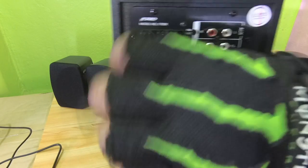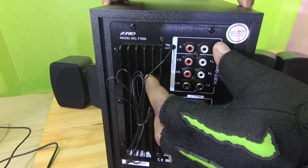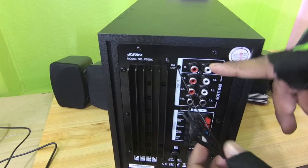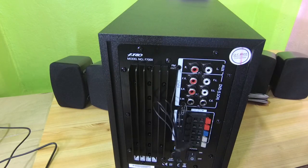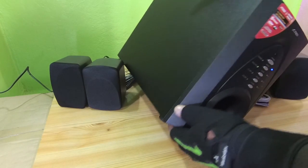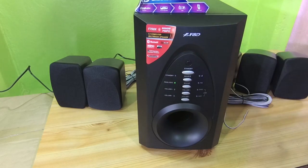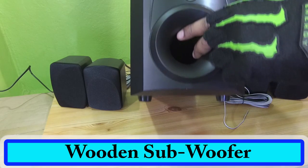And here we are getting the DVD input for our 5.1 channel DVD player, and this is the auxiliary input for the mobile phone, or you can use it with your LED TV or your computer or PC. And this is the FM wire. We are not able to see the woofer since it's built inside the box, and maybe I'm going to make a separate video for that. I'm going to show you what's inside the box and what type of woofer this is.